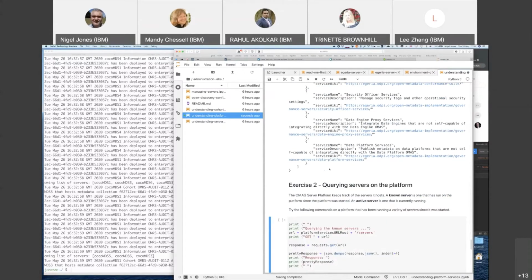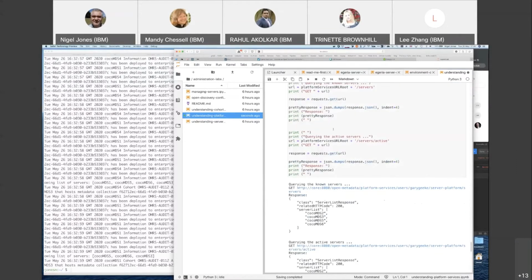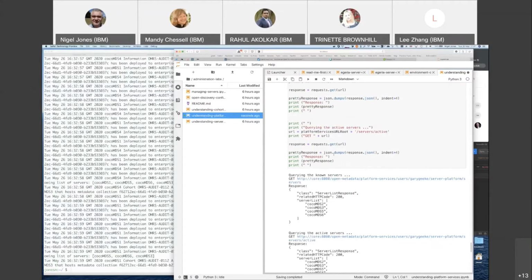So the other thing that the platform services give you is the ability to see what's running on any of the servers. Now, before it was very boring because we were not looking at a platform that was doing very much. But now in this environment, when we start to query the servers, you can see that on this particular platform, we have 4 servers running.